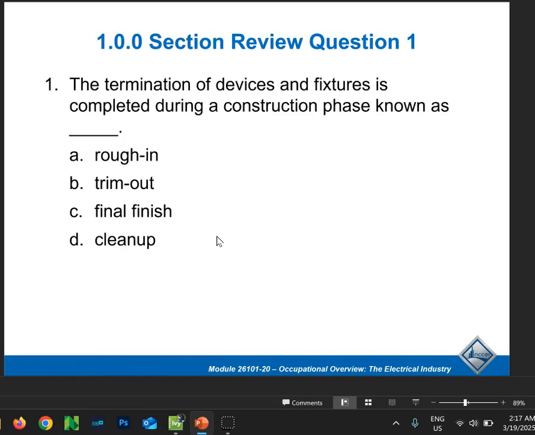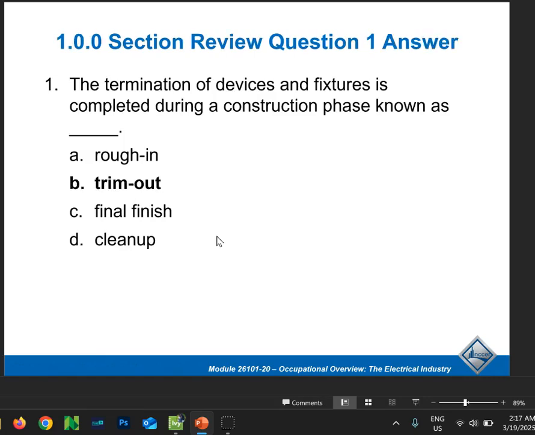Which one is it? It is the trim out. That's when everything is painted. After the drywall is in, we come in and make things look pretty. Put in the devices and all of the little covers, all of the decorative stuff. Hang the ceiling fans and things. That's the trim out.